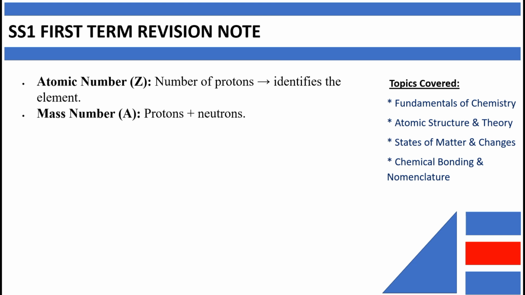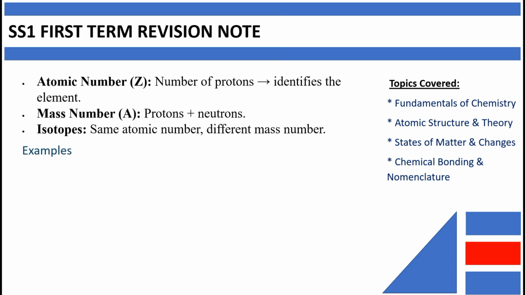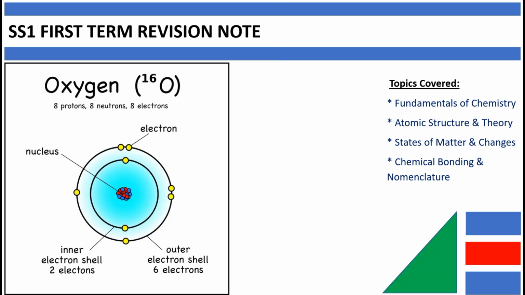Look at this. We can actually have atoms having the same atomic number but different mass number. We have examples of them in carbon and also in hydrogen, and many elements have their own isotopes. So that means that they will have atoms of the same atomic number but different mass number. You have to know that something like that exists.